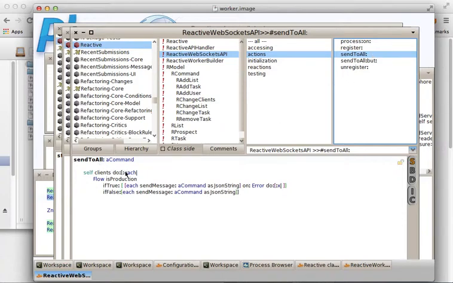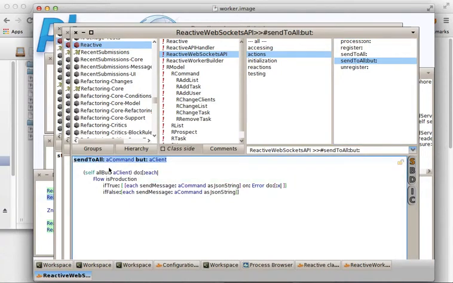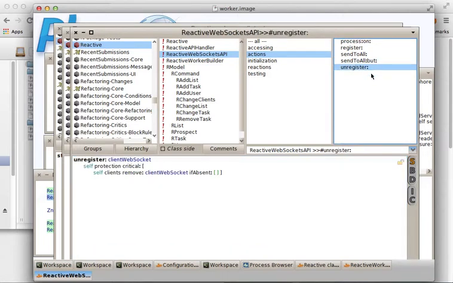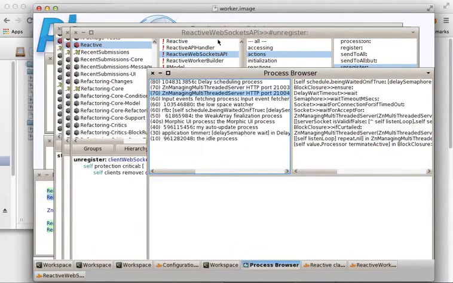This is like broadcasting a message, right? In this case for this application, every message is in the form of a command. This one is very good because when you don't need to broadcast but you need multicast, you can send to everybody except you, when you are a client and you want to tell everybody but you. So it's going to go on this command, and I register to clean up when somebody disconnects.